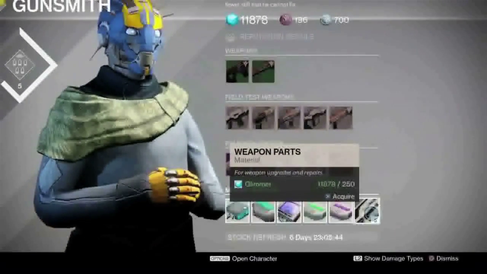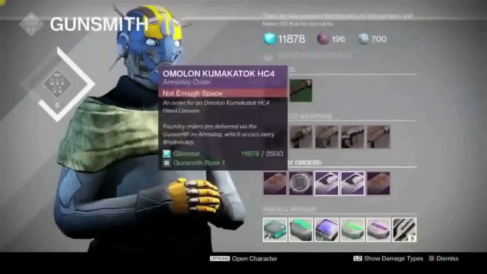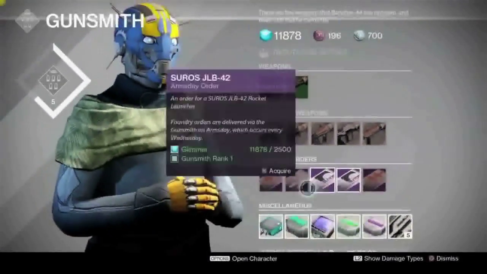Also of note, he is selling weapon parts. This is a permanent thing, 250 glimmer per weapon part. Absolutely worth your money. That's really it for Armsday this week.